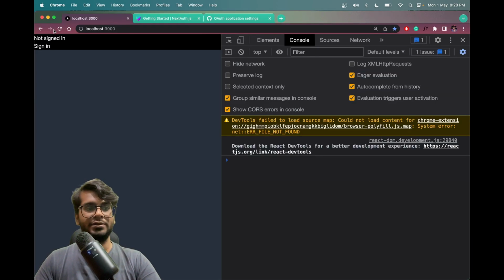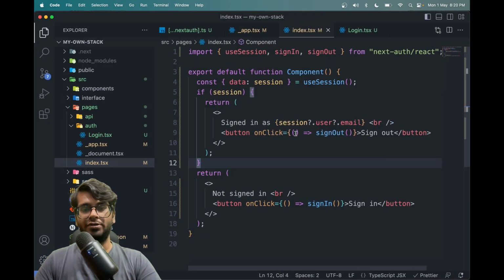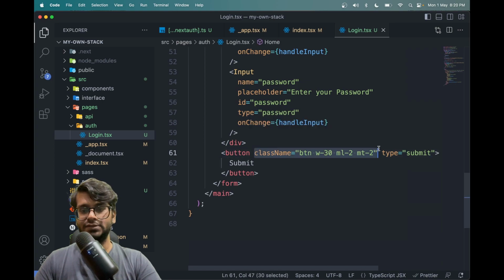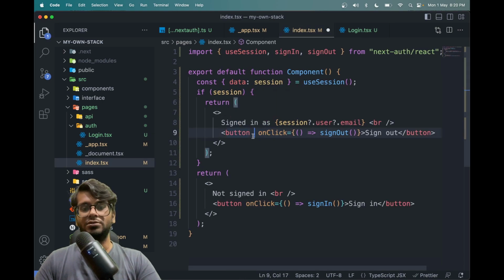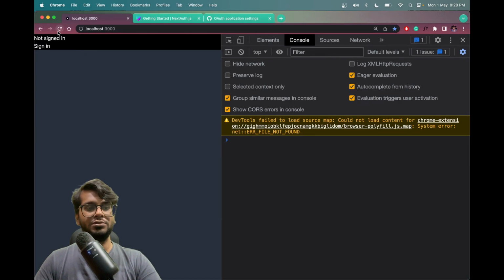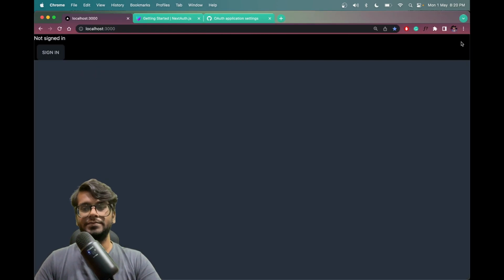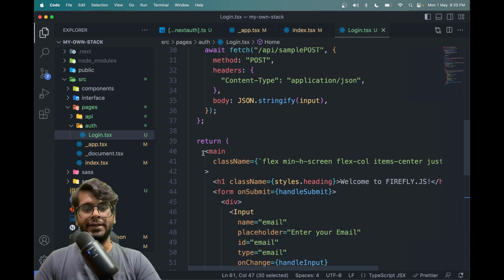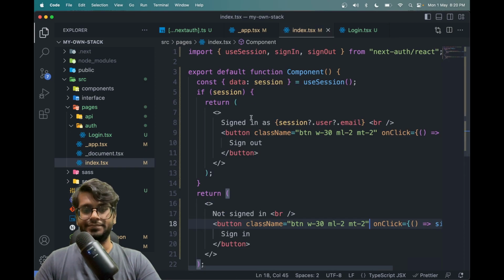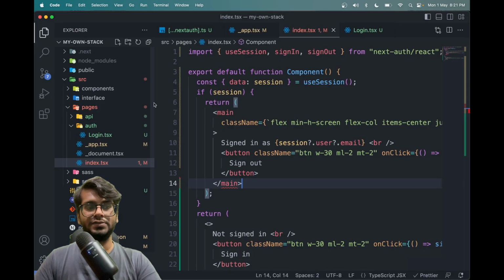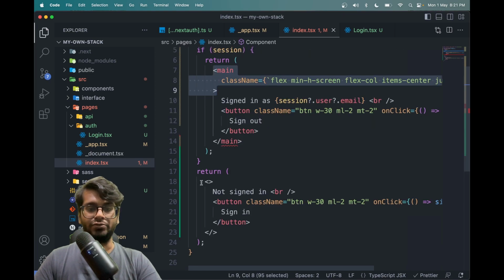So now if you look here, we will have a button for sign in, a simple button. Yes. Let me add the class of this button here, like this. So okay, it's on sign out. Let me add this on sign in as well. Now this button is here. Now we also have this main. Let's grab it and add it here. Wait. So main should be here like this. The same way we can have it here also.